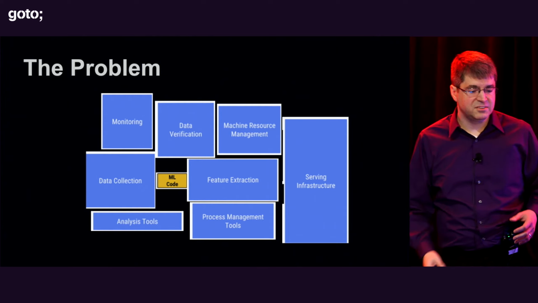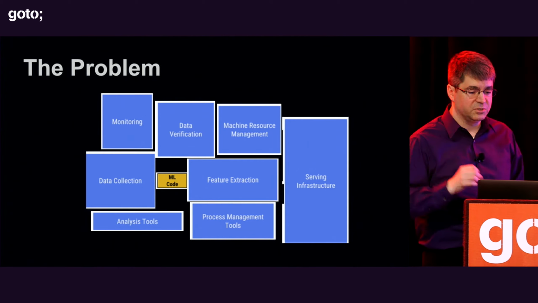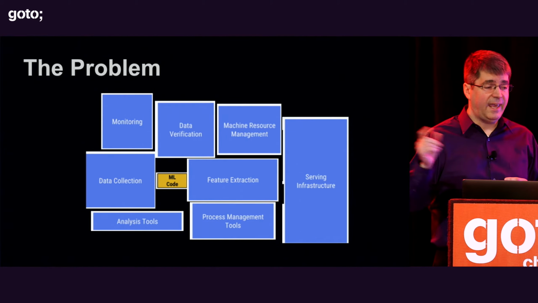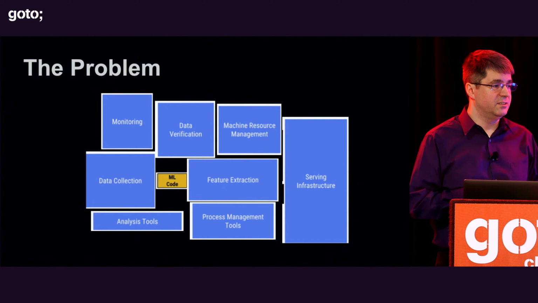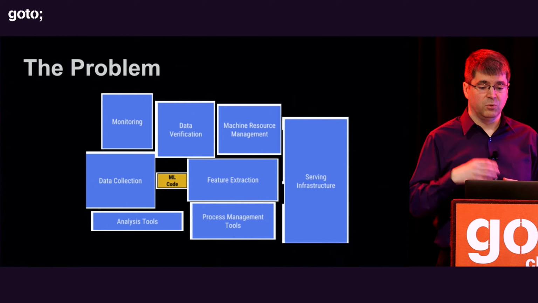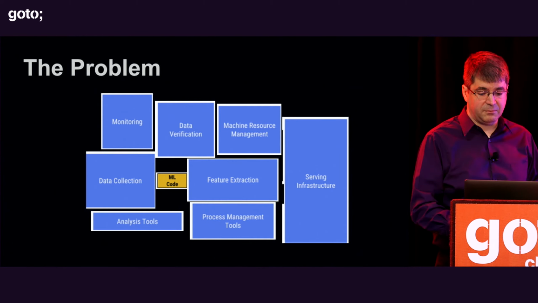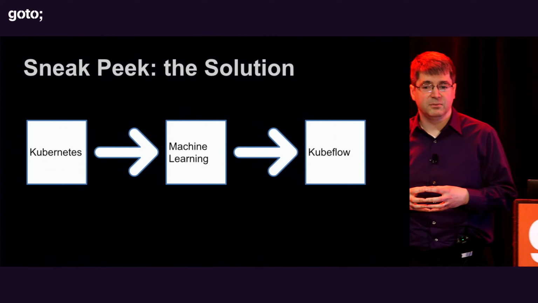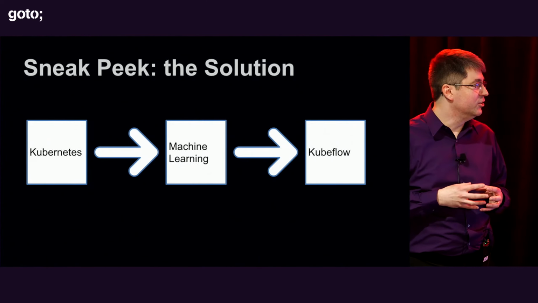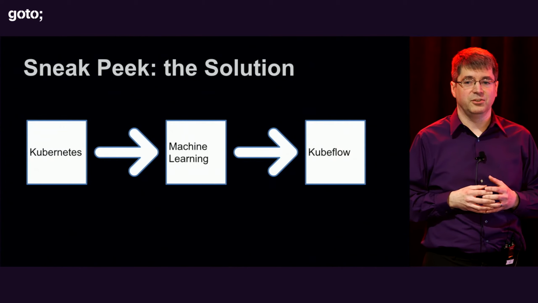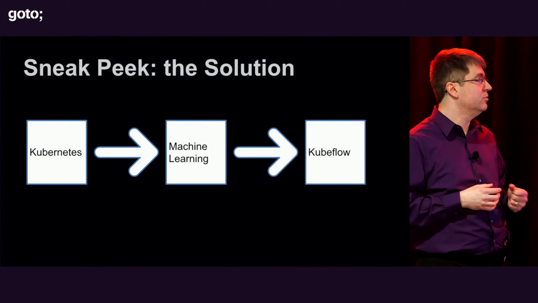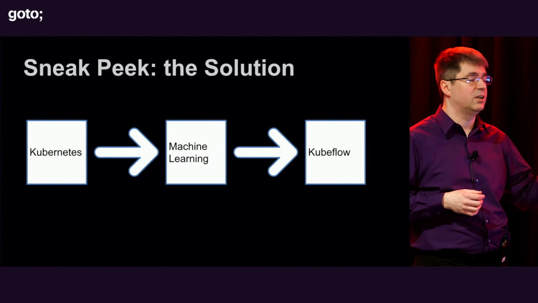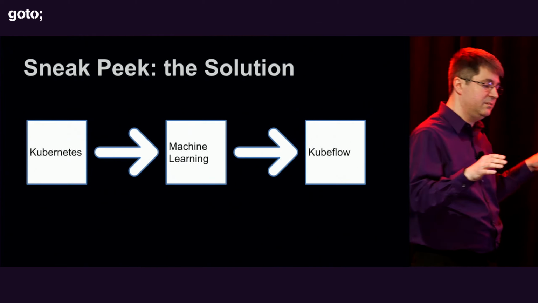And then in order to do that, you need the process management tools. So very quickly you see what you thought was going to be a relatively small task in orange, which is the bit that the data scientists do, has an awful lot of blue around it, which is the DevOps piece. So what we're looking for is something that will solve that blue for us. Now, given that you're sitting in a session where Kubeflow is in the name, no points for guessing that the solution we're going to show you for this is Kubeflow. And Kubeflow is basically enabling your machine learning workloads to run on Kubernetes flawlessly and hopefully easily.